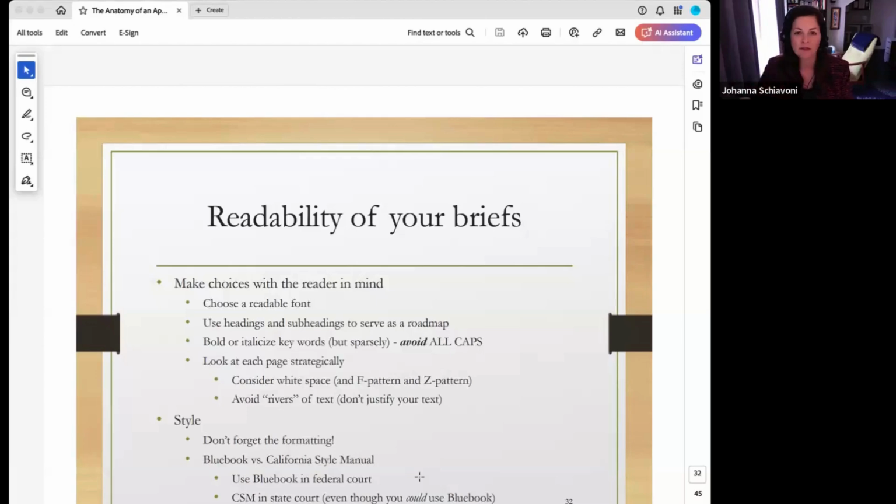In federal court, the standard is the Blue Book. Use the Blue Book and cite properly. In state court, you're permitted to use either Blue Book or California Style Manual. Use the California Style Manual. They all use it. So your goal is to have a brief prepared that they can then use, trust, and use in their writing. And if they have to convert your citations and everything from Blue Book style in state court into California Style Manual, you've made their job harder. So I would say make the job easier of everyone on the receiving end of all of your work product.